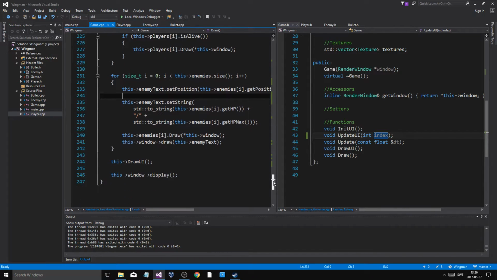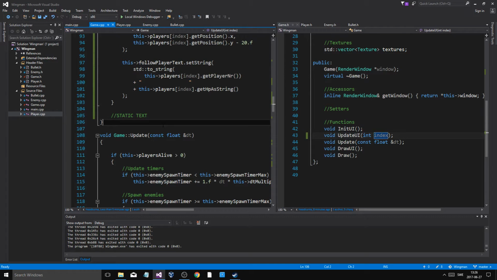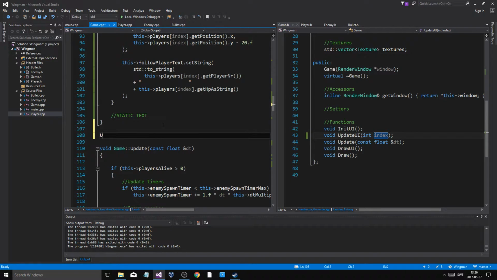I guess I could do that. Guess I can make a function called update UI enemy. Update UI, player related. And then update UI enemy.